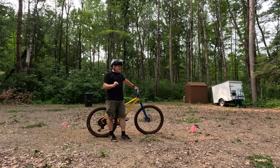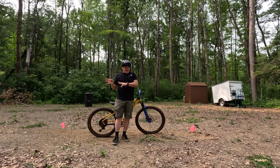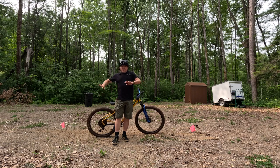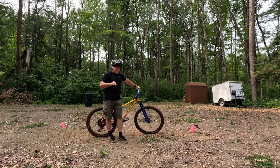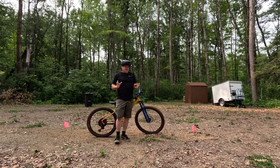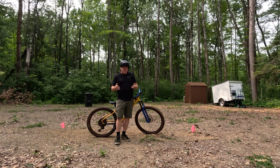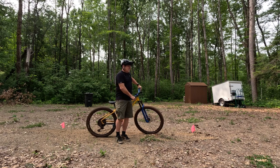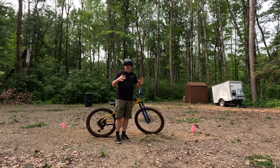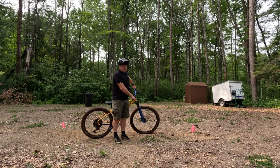I talk about practicing a lot. If you're going to go out and do gnarly stuff on a mountain bike trail, you need to take time on the side to go into a parking lot or even a gravelly area like this and practice. When you're out on the trail, it just comes naturally and you're safer and you can push yourself a little bit more without crashing. A lot of people don't practice these things, and they get into situations where they'll grab too much brake going over log piles or through rock gardens, and end up crashing or sliding the wheel out because they don't have that fine-tuned capability of using their brakes properly.